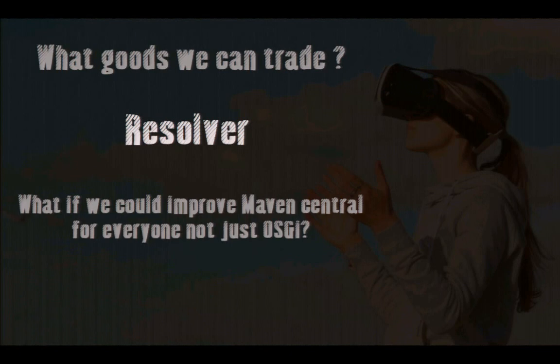Resolver is another thing. I mean, Resolver is a great thing, but it's OSGi. You have to shift people into the OSGi world, and then they could benefit from the Resolver. What if there was a way to actually get the concepts of the Resolver and fix Maven Central? I mean, I understand Maven Central is huge and there's a lot of crap in there and probably not something that we want to go after tomorrow, but I don't see any efforts in trying to investigate and say, okay, there was a period of time when there was no Maven Central. Then it showed up, everyone's using it. Maybe it's time for the next thing.